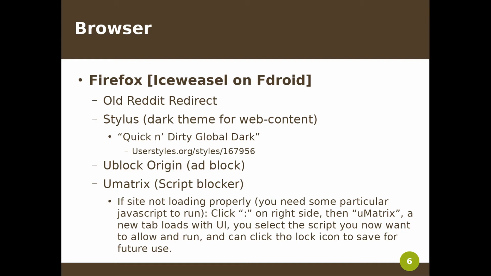The cool thing about uMatrix is that it's kind of a set and forget sort of system. So let's say you need to access this one website all the time. You can allow the JavaScript and click this lock icon. It'll save that, and it'll run that JavaScript all the time. So you can basically set it once. Every time you go back to the website, the JavaScript will run. So you don't have to keep doing it. You build up a database of what you want to run, and it's very easy to use.